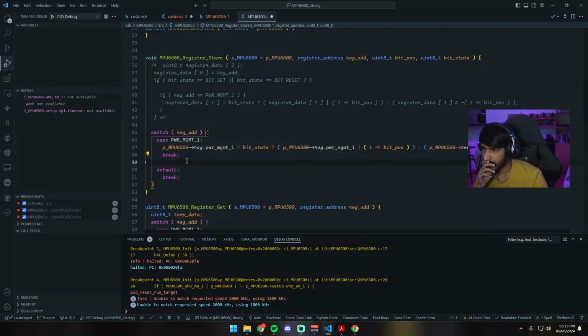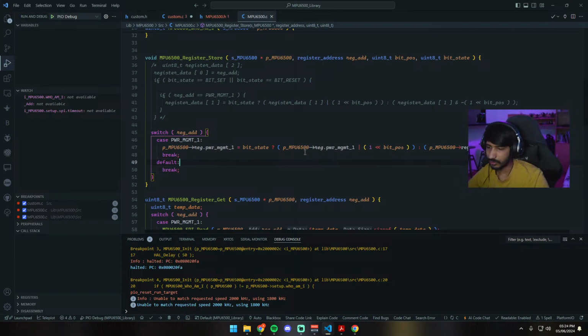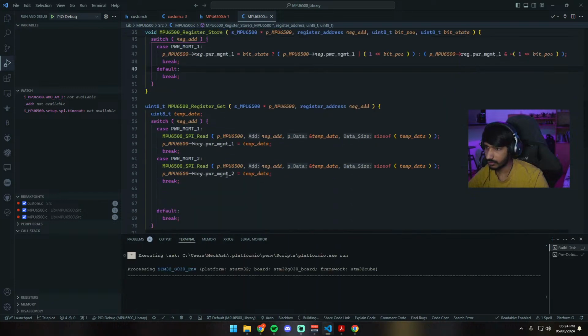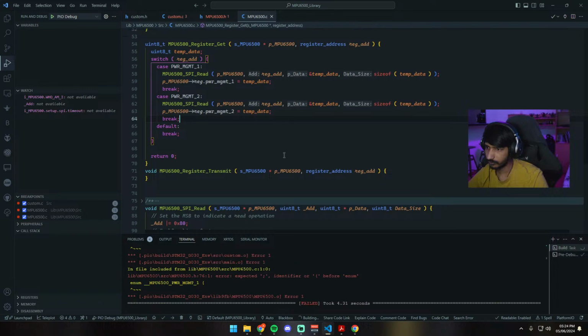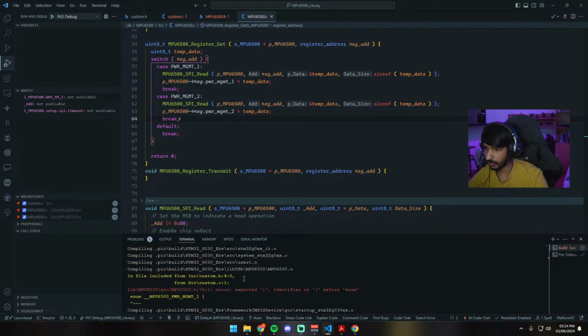So what we are doing right now is, if we store the data in this register which we created, then we take bit state question mark, and I'm just gonna try and compile this. I thought so something.